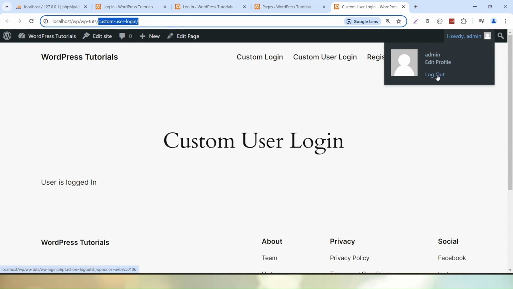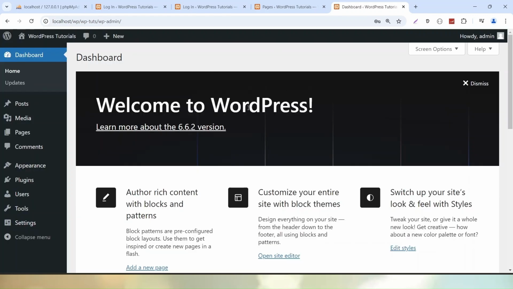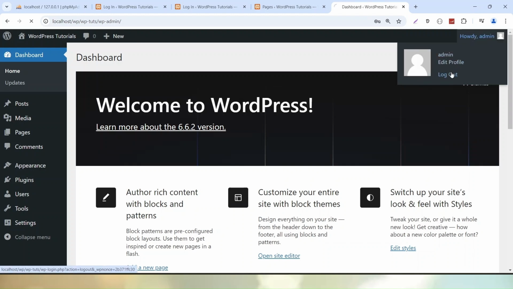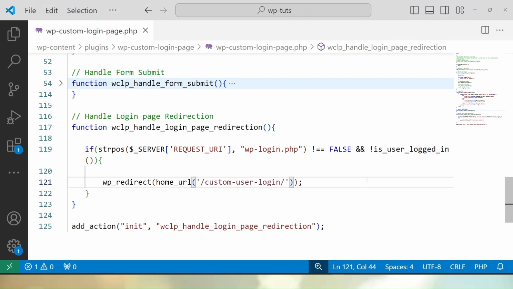Then I will go here and click on logout. Once we click on logout, we can see that instead of displaying our old login form, this time we have our new login form. Let's log in again as admin, click on login. We are logged in to the admin panel, do some activity, and after the activity, when I try to click on logout, we can see that here we have our default login form. So successfully, this is the overall concept of how to create a custom login page by using our own custom plugin code in WordPress.